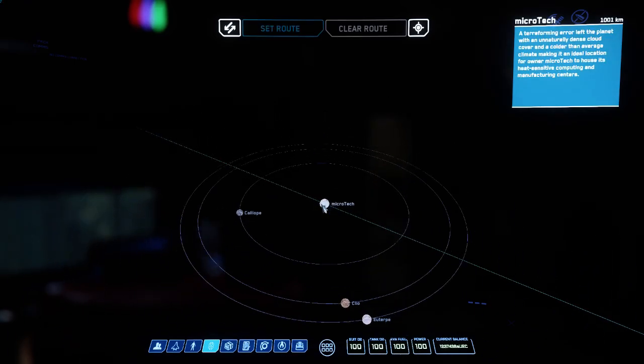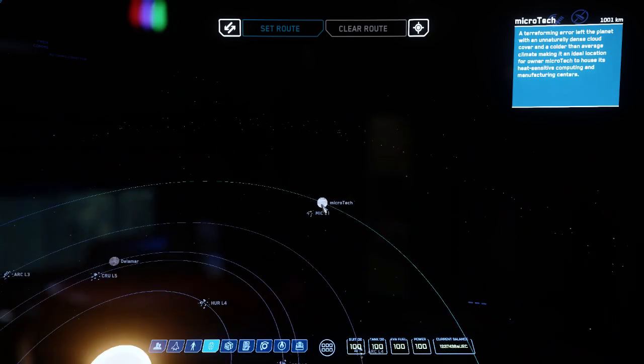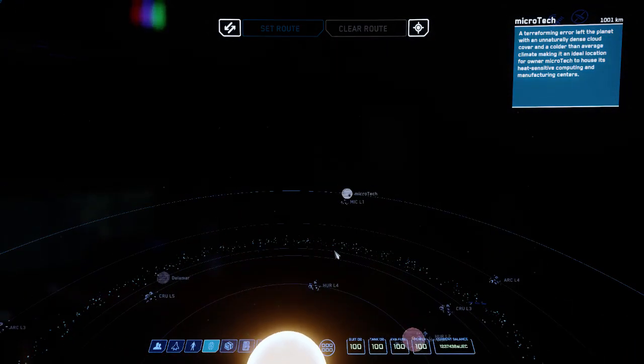and then I want to get my mining ship out, and there's a bunch of asteroids we can mine right here. So I want to try doing asteroid mining.